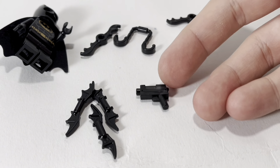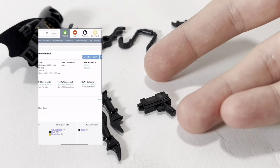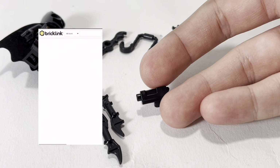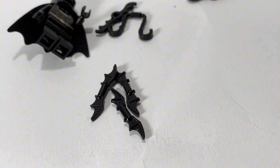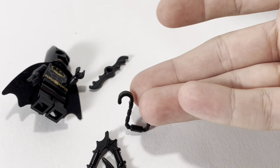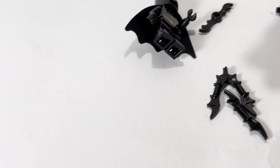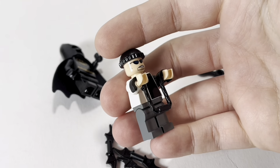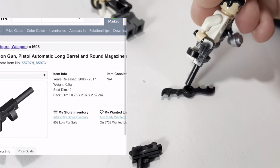And it actually got a redesign, like you can see here, where it's not using softer plastic like the Batarangs and stuff. But yeah, that's where the common Batarang comes from, this parts pack. And it's too bad that these handcuffs are really nice looking with how it slopes down all the way like that there. And I almost forgot, Jesus, the common Tommy gun comes from this parts pack.